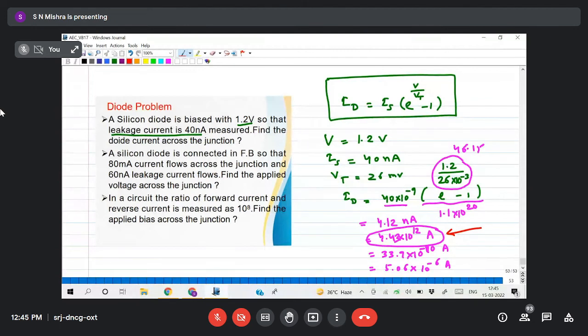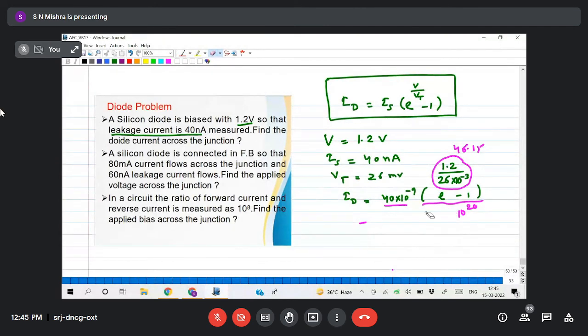Yes, sir, we are using mobile calculator, so that's why. No, you should use a scientific calculator, and you must know all the features, how to use the calculator. Okay, that is required. Once you see this one, next move to the second question. So solve the second question and third question.